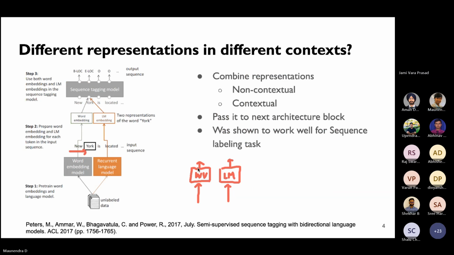Yes. Now suppose these two things we have packed together, and these also we have joined. So for the word York, or any token that comes, we send it in two different routes, and we get one representation from word2vec and another representation from this language model. Now we concatenate these two, so that becomes the representation. This is coming from word2vec, this is coming from language modeling. Now we get a representation for the word York, and then we can pass it to a classifier to say what the final label is.